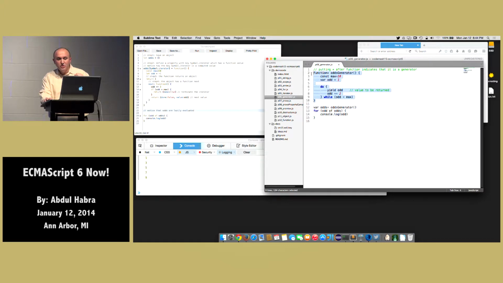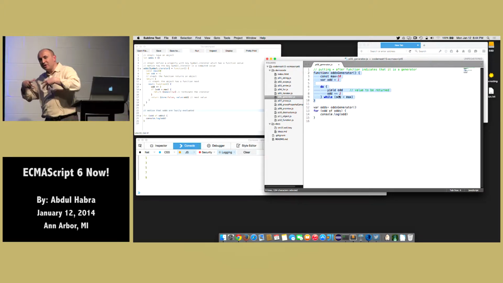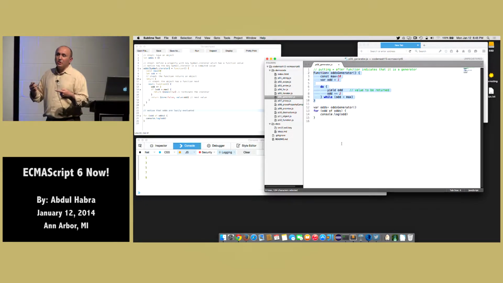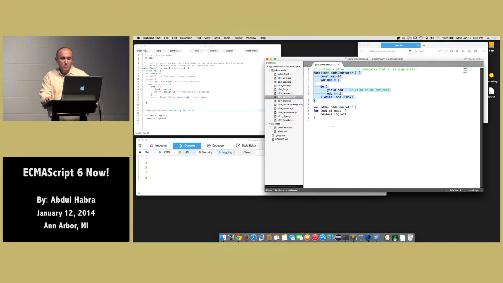Notice though, this generator doesn't generate everything in advance. It generates a new value every time you call it. It is not like you create a whole array and then you use it. So now I get a reference to the odd generator and loop on it using the for of loop. So notice here.